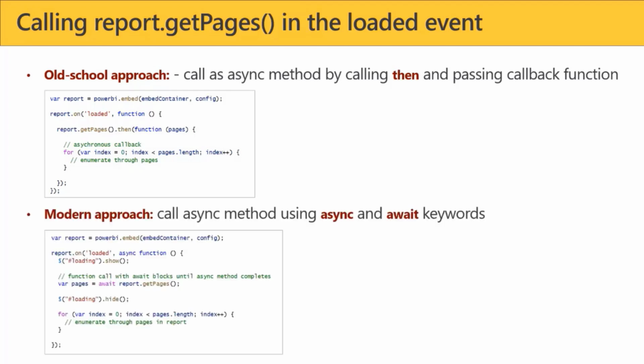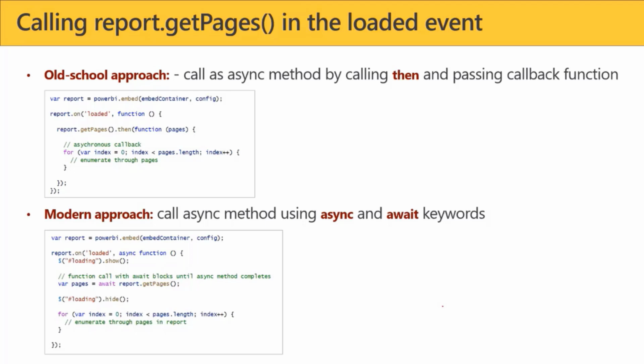Okay, just to make sure everyone's up to speed, what we now have in JavaScript that's supported is async and await keywords. So the idea here is that if I have a function and I define it as async, then I can simply use the await keyword, and this runs to completion and just turns back the thing that I'm looking for, which is pages. So if you're not using async and await in your JavaScript code, it's highly recommended. It's just much more readable, and your code is much more maintainable.